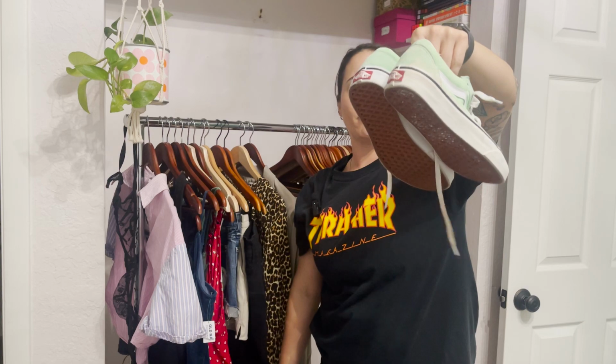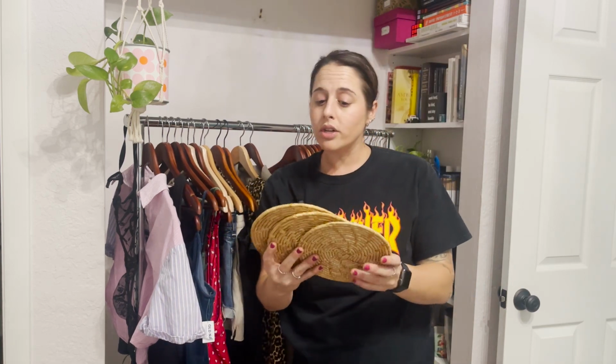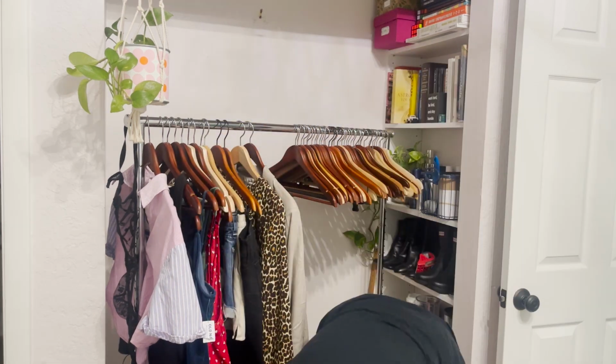Also found these. They're 7.5, and these are Vans. They're my size, so I haven't decided if I want to keep them or not. I don't really wear this color, but sneakers are sneakers, and I don't like to spend money anymore on anything because at the bins, you literally can find it. Things to pick up if you don't are these little rattan trivets. People use these vintage pieces in their house. The boho vibes are in. 10 bucks for these 3, but I should sell these pretty quick. I've done a few of these. I always pick these up when I find them. I love them, and I sell them.